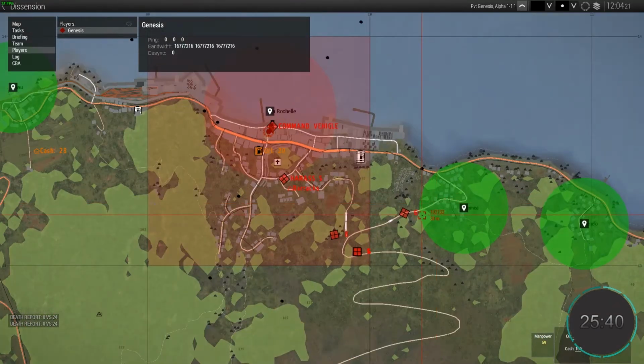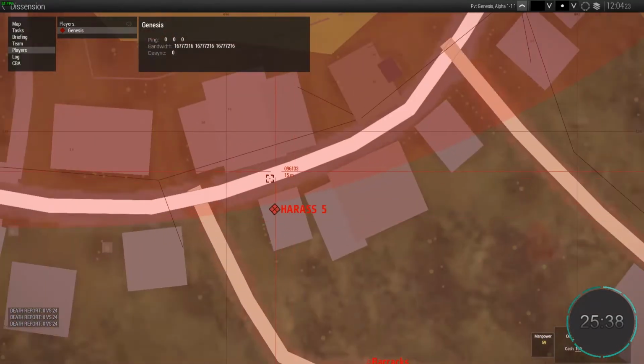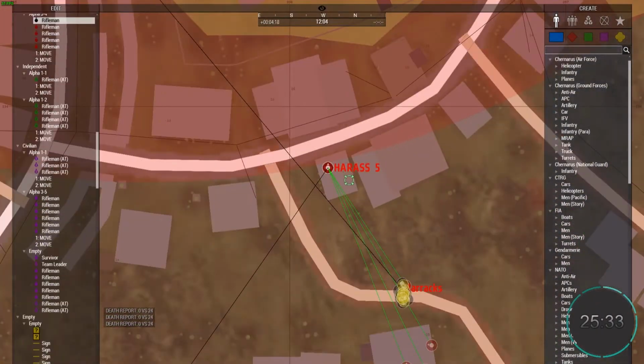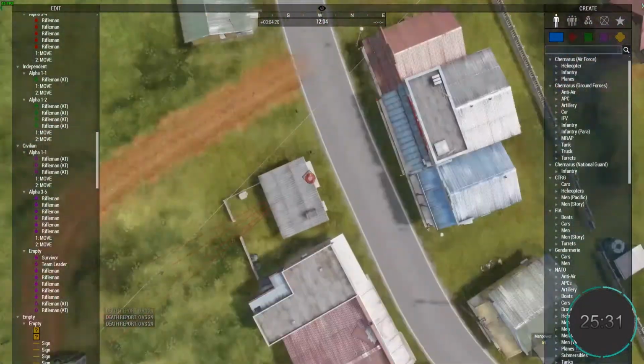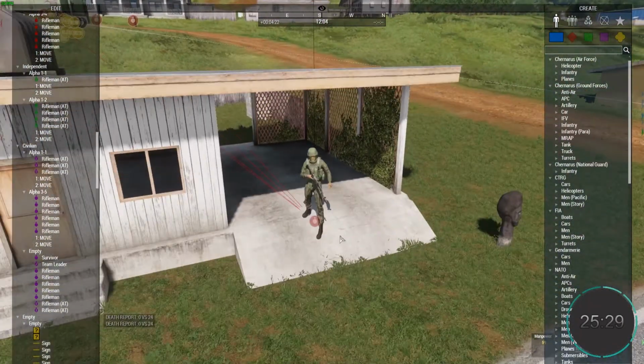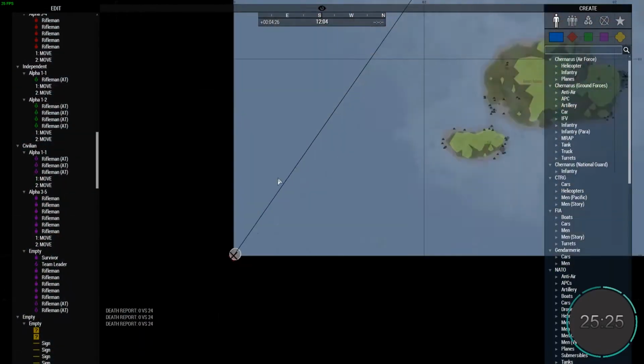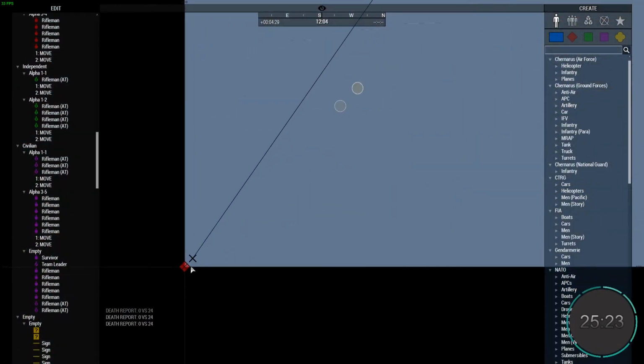Actually, you know what? I bet I can find it. I bet it has something to do with this harass group right here, and the fact that, let's call this guy stuck in a building. No, he's not stuck. He's just being silly. So it looks like they have a waypoint down to here. So it looks like their waypoint in the harassment got botched pretty hard.